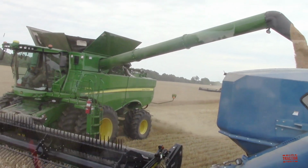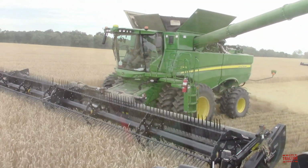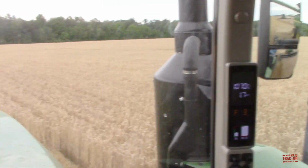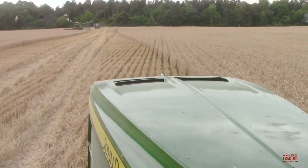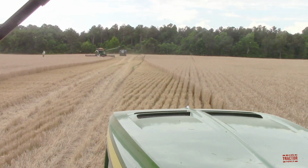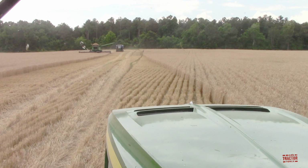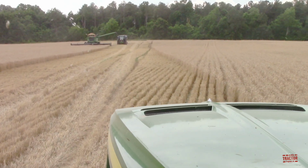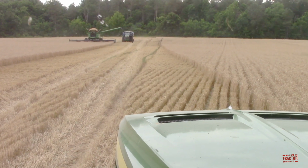I'm up in the cab of a John Deere 9420R. We're in the middle of the wheat harvest here. It's always a lot of activity. We've got four S790 John Deere Class 9 combines out here with 45-foot heads, and carts are keeping all these big machines going, getting the crop in the bin and headed back to the farm.